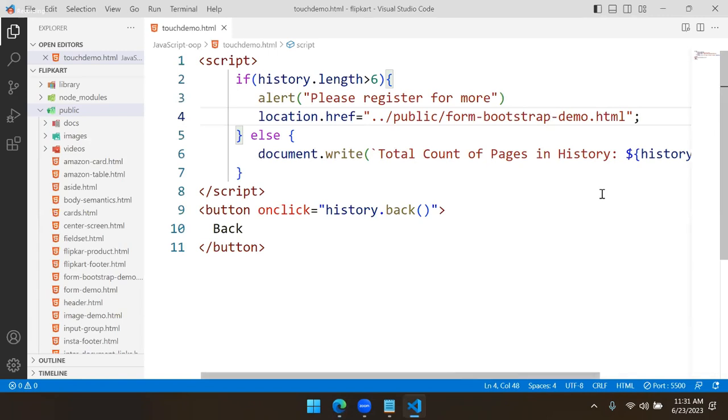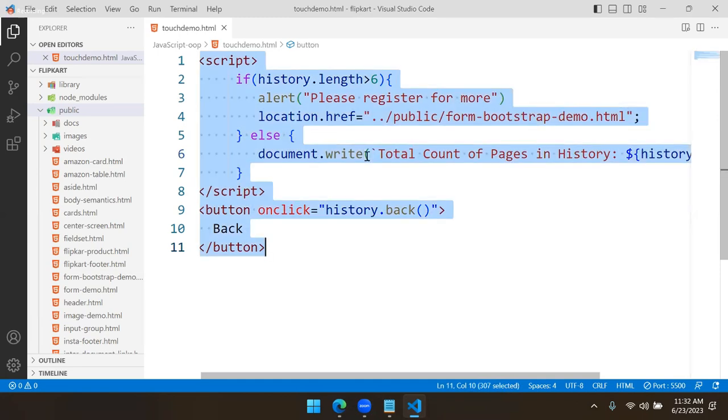That is how we know how many pages are visited. We can access that by using what? history.length. history.length is used to count the total number of pages and return it. That's a simple option. But remember, this is not your complete computer history. It is only the current browsing history. In the current browsing history, how many pages are there, that you can find.